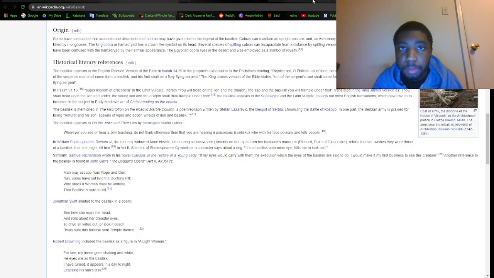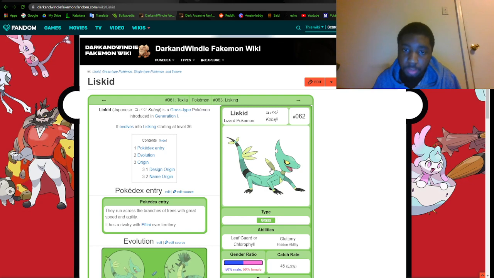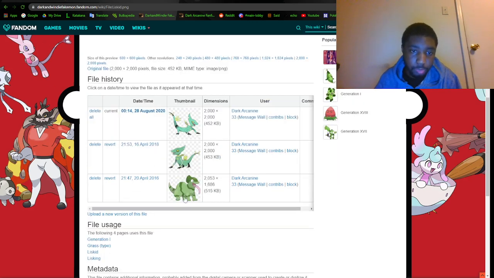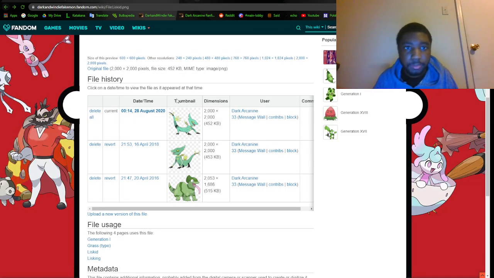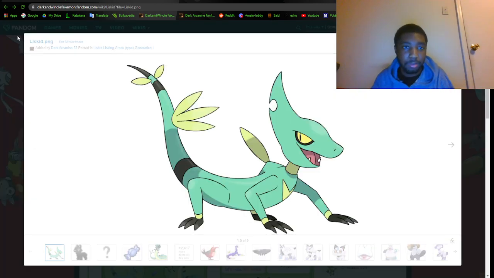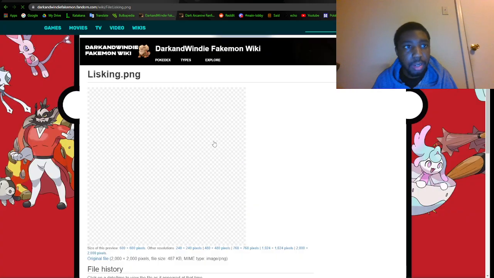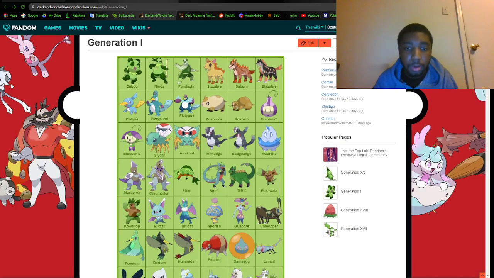Yep. So the original designs for these two were pretty much just iguanas. They were basically iguanas that just got bigger and you could barely tell the difference between the two. As you can see, not much there. And I decided to change the design up to actually give them more character so that they weren't just damn near carbon copies of each other. Well, they weren't carbon copies, but Lisking didn't really look that great. The legs were awkward and it just didn't really seem like it worked well, so I just decided to change the concept and went with that.